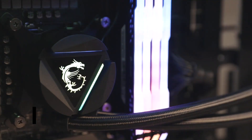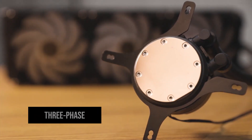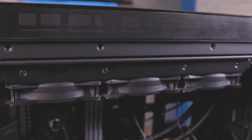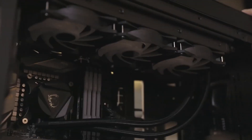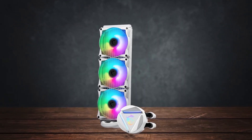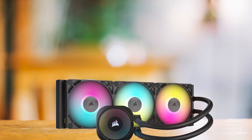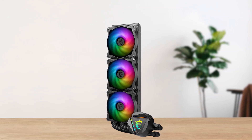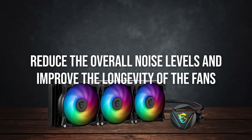Instead of an LCD screen, the pump includes a unique MSI blockhead that can be rotated at 270 degrees, removing any alignment concerns when installing the cooler. Inside the pump is a three-phase motor, reducing vibrations and increasing overall durability. The two tubes are braided with a mesh exterior reinforced with three layers of plastic to ensure there's no evaporation. Along with the black variant, it also comes in white, making it suitable for white-themed builds. The overall acoustics are really great, thanks to the ball-bearing fans included in the box that reduce noise levels and improve fan longevity.